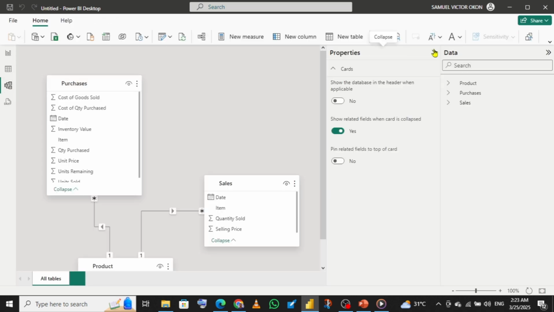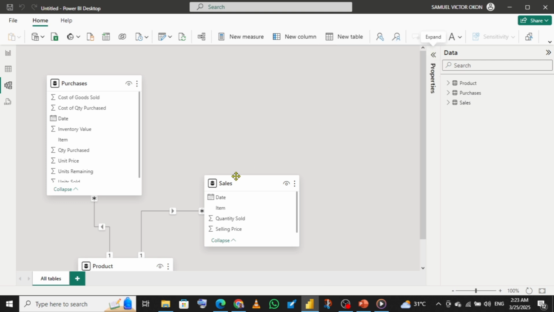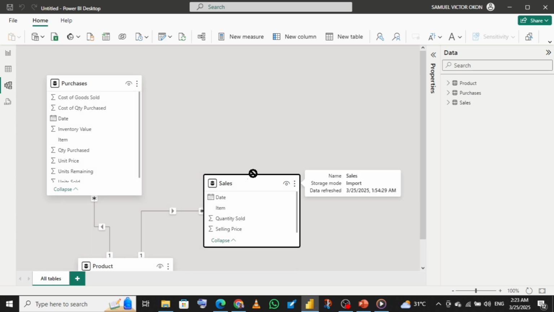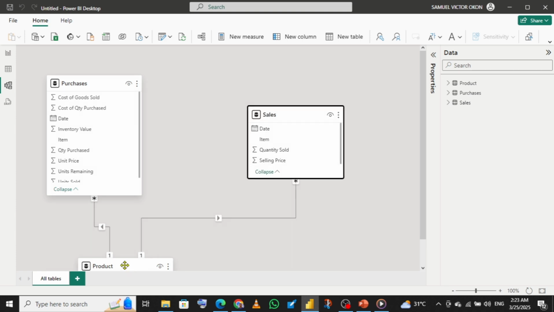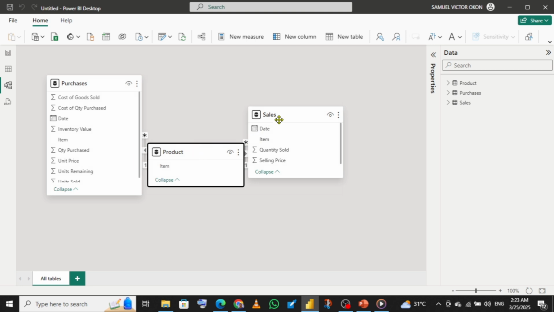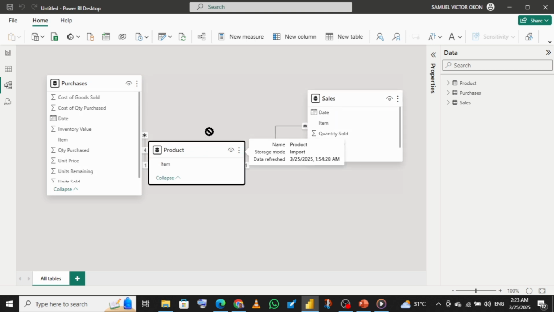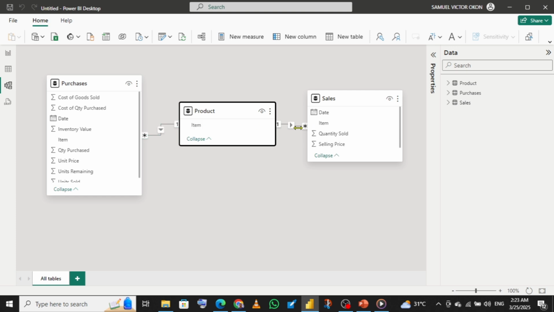All right, in the model view, let's look at this. Power BI has automatically made the right connection, but we still need one more. We need the dates. We want to create a calendar table for both purchase and sales.